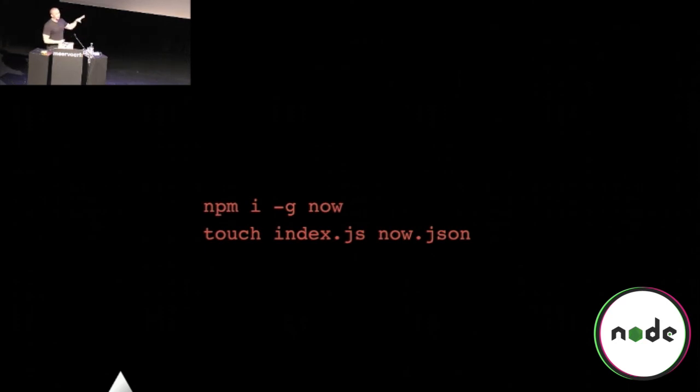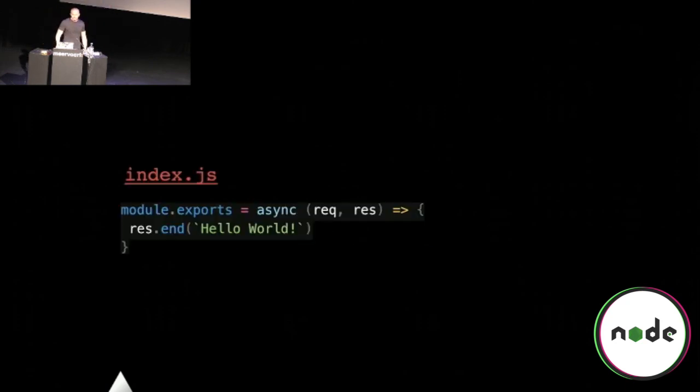You create two files, the configuration, which is now.json, which is very concise, and the function, which would be index.js. The index.js, for the most basic of hello worlds, would look something like this, where you have the return for this would be res.end. I'm not positive if this is Now specific, but I believe it might be. So you have the request and response. So this looks just like a Node function, as opposed to what we've been seeing around what these typically have, serverless function specific stuff. So you create your basic function. If you want to return from it, you pass in whatever you'd like to response.end.